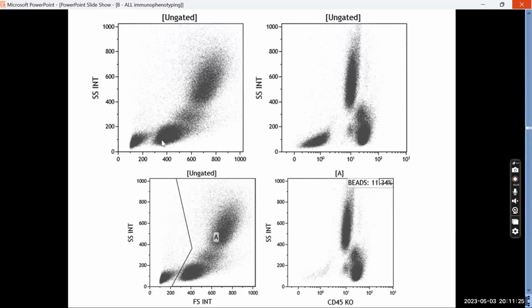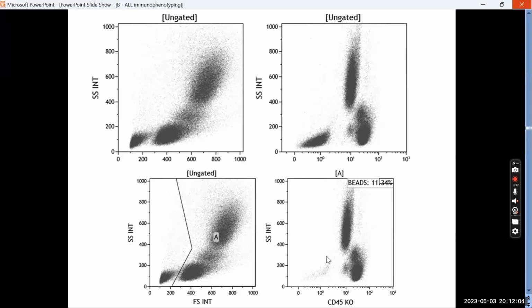So you have the lymphocytes here. The blast or any interesting population cannot have a smaller size than lymphocytes. Correct? Lymphocytes are the smallest cells, provided you are doing analysis of leukocytes. If you are doing analysis of platelets and RBCs, it's a different story. Since we are discussing leukemia and lymphoma, we don't have any cells of interest which are smaller than lymphocytes. So you can eliminate these populations. This is likely RBCs, platelet debris, or something which can interfere with your analysis. They cause non-specific staining and become a chunk in most of our plots. So eliminate them. The second step, after seeing the time plot, is to eliminate these populations.